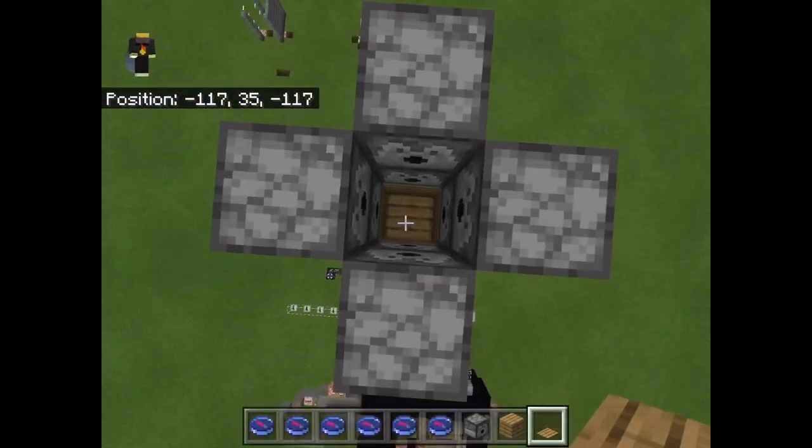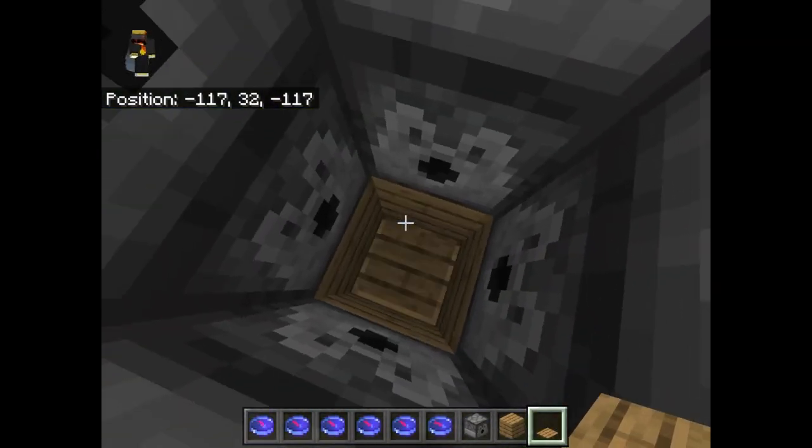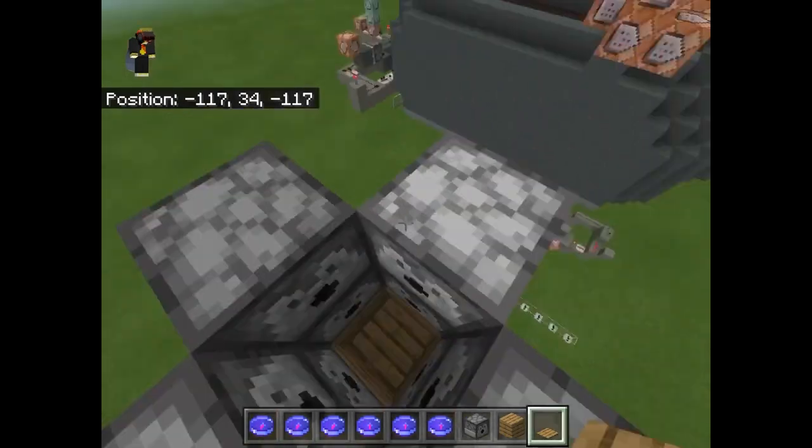And then we're going to place a pressure plate at the bottom of this hole. And make sure that this pressure plate is one block below all of the dispensers, like this. Otherwise, when something goes on it, it's going to set off all of the dispensers.